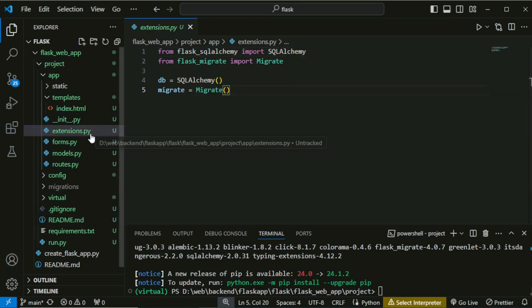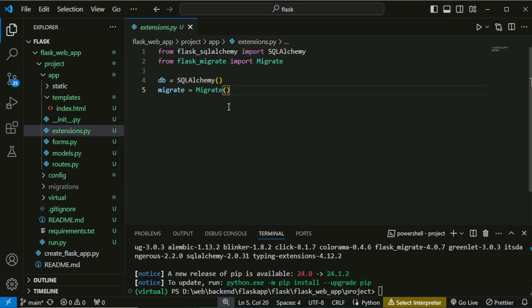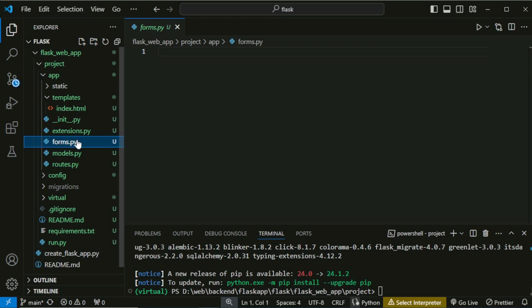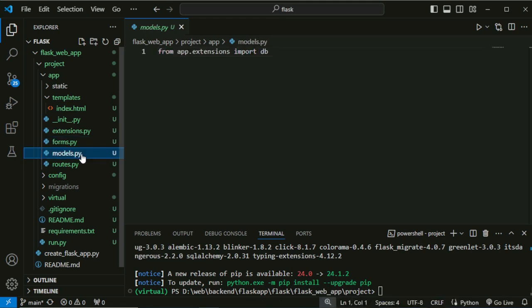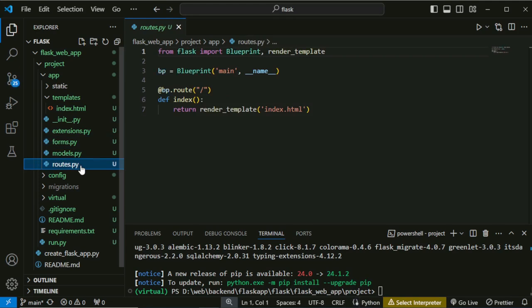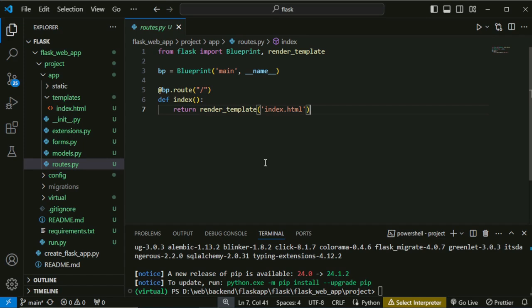As you can see, extensions.py will help you to migrate or create your tables. Forms.py is for forms, models.py for your models, routes.py for your views and routes. You can hit get and post methods here.